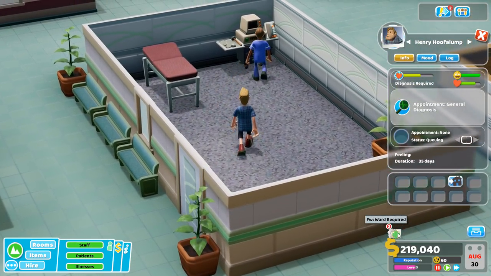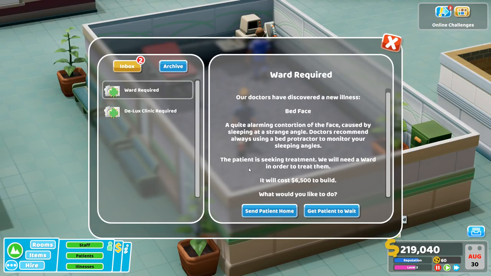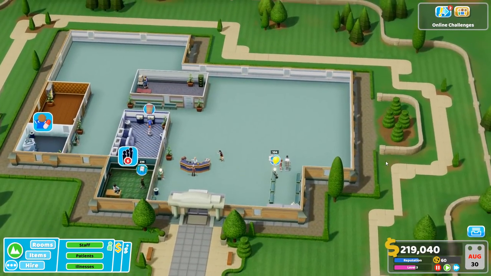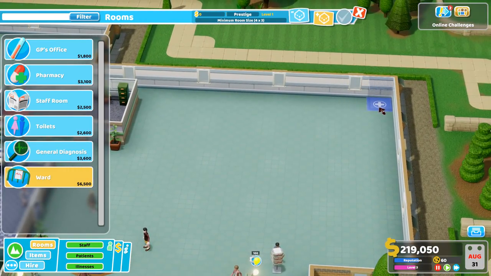Henry Hoofalum. Oh, now we need a ward. Things have moved on. We've got bed face coming in. People sleeping at weird angles. So we've got a bit of information there. Deluxe clinic required on the left. I didn't think I'd get to that one yet. So we can get patients to wait. We can say send them home. So, you know, it's up to you. I think I'll get people to wait and we just sort of build quickly.